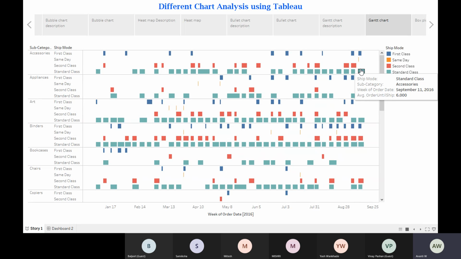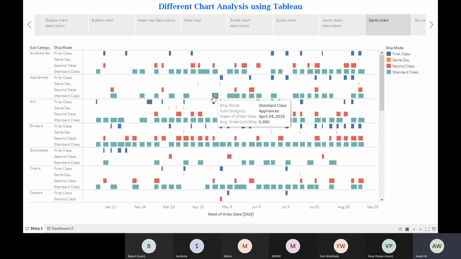So those particular number of days, or the average time period required from booking to delivery, can be analyzed as total number of days, and depending on that we can have a Gantt chart. For example, this ship mode means whether the product is coming from FedEx, DTDC or something, a courier service we can say. In this sample superstore, we have 4 courier services: first class, same day, second class, standard class. So different shipping modes.